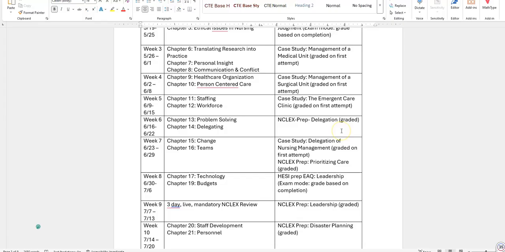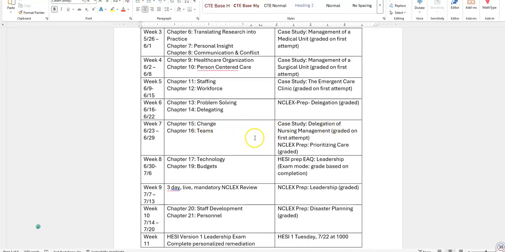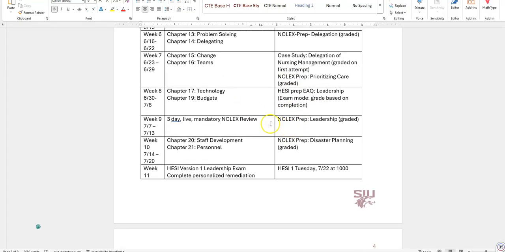This is graded, so I will pull the grade associated with this at the end of the week. On that Sunday night at 23:59, I'll pull that grade on Monday morning. I think week 7 is the only week that has 2 things due, and there's a reason for that. I wanted to build on what we've done the week prior as well as this week. I wanted those 2 concepts to be fresh in your brain, which is why those 2 assignments are in that 1 week. And then you can keep seeing how we go through the course.